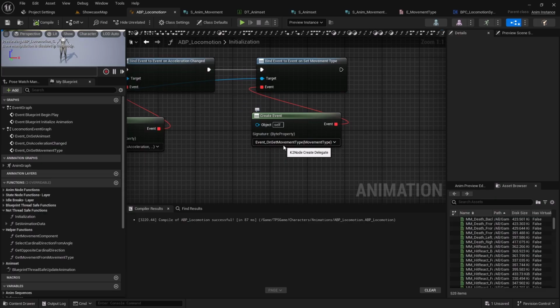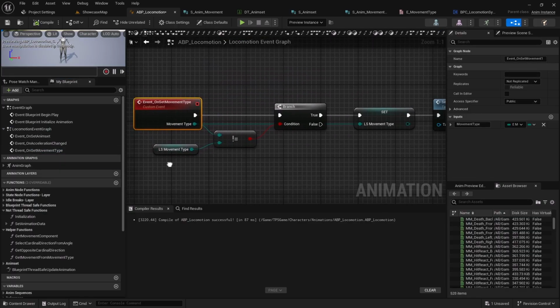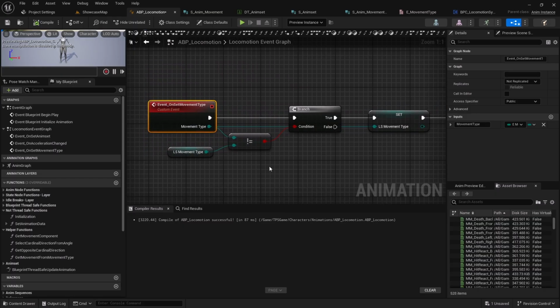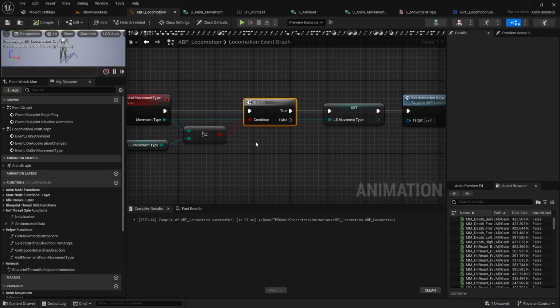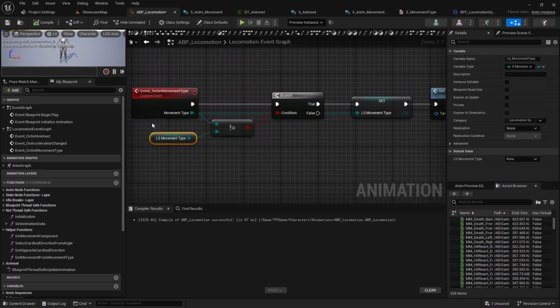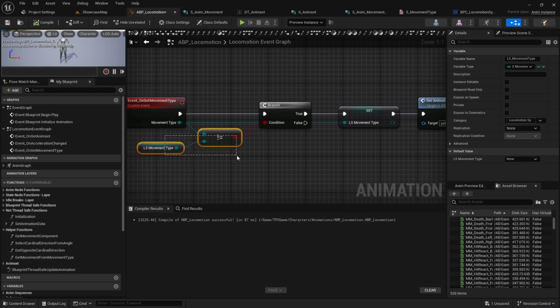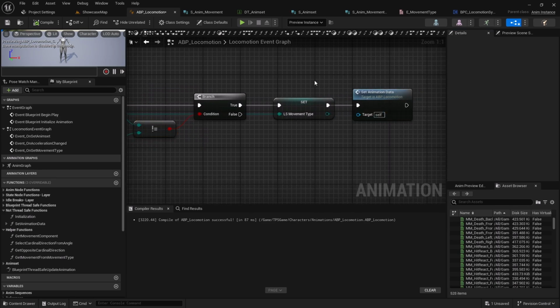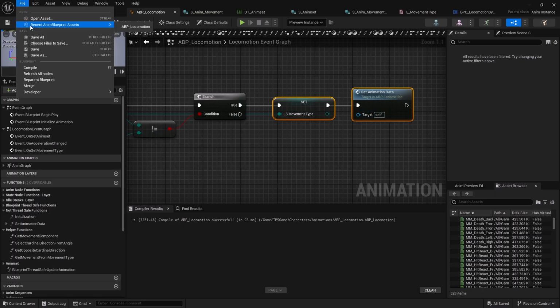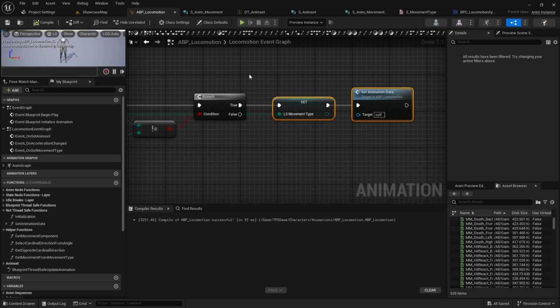Once that event has been received, it calls this event on set movement type, and there it does a type checking, right? If you look at the ls movement type here, it is simply none, but we are passing jog as the initial type, so it is a different type. Therefore it executes this set animation data. So that's the logic that we have implemented right now.